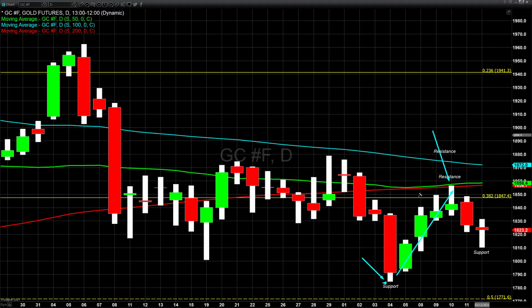I'm considering to be the first level of resistance, which is composed of a combination of both the 50 and 200-day moving average. As we spoke about on yesterday's show, it seemed imminent that these two lines could cross, creating the purest form of a death cross, which on a technical basis is extremely bullish. But as you can see, over the last couple of trading days, we have had these particular moving averages begin to at least move in a parallel relationship with each other to actually beginning to widen. Above that, we have to look at 1872, and that is the 100-day moving average.